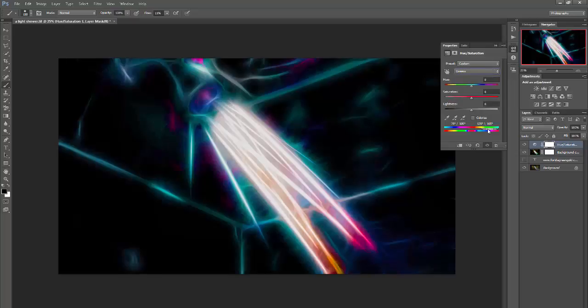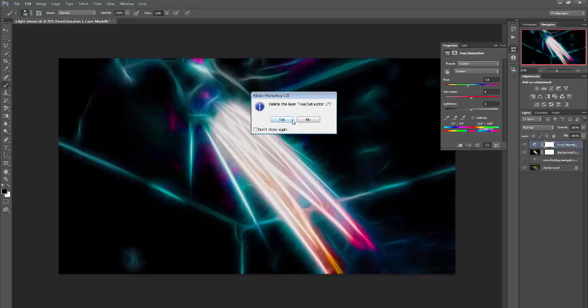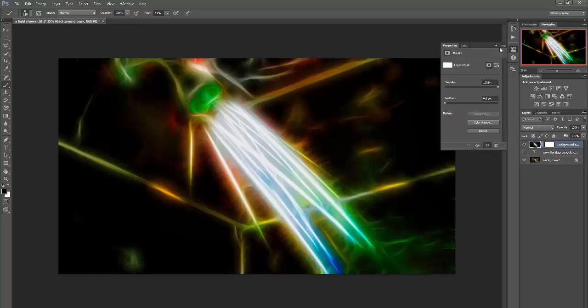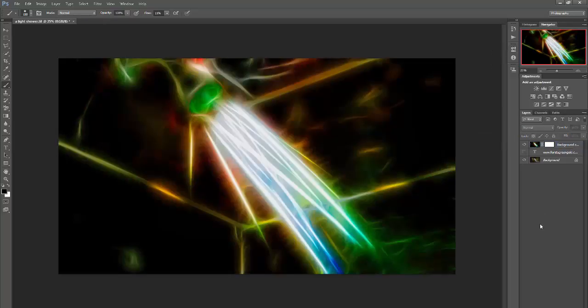Let's go down to the greens. Let's see what we're getting here. Oh, yeah, gotta push it all the way up. So as you can see, anyways, Fractalius by Redfield, I think it is. Freaking incredible, like awesome. I'm gonna trash that later because I don't want to mess up my original one, and I really like that one. There's something just very, very pleasant. We've got this very nice bright white. We've got the blue. We've got the green.